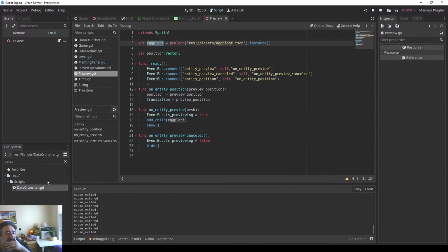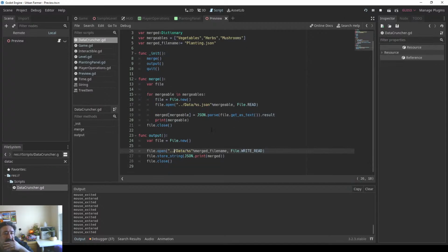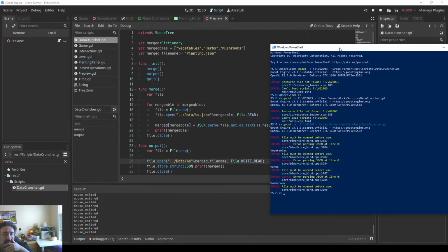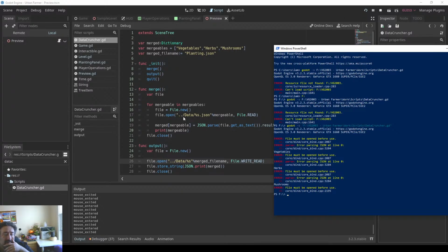Because I'm running this file without being in the script folder, and I'm trying to reach the individual JSON file by going to the parent folder, and right now I'm in the F drive. There is nothing to go back up to. There is no such thing as data. This only exists in the scripts folder.